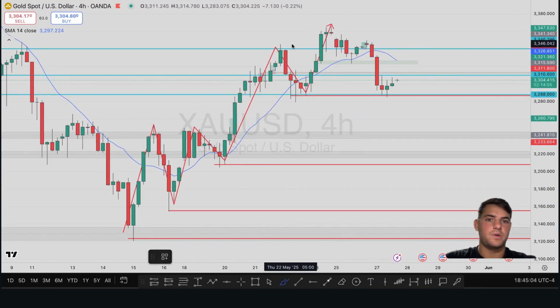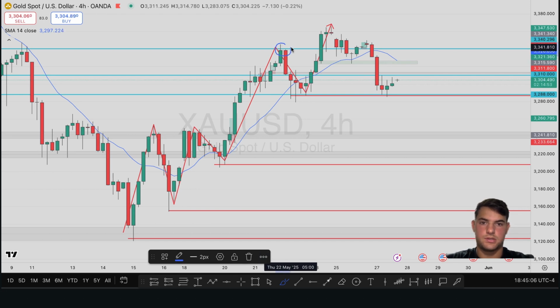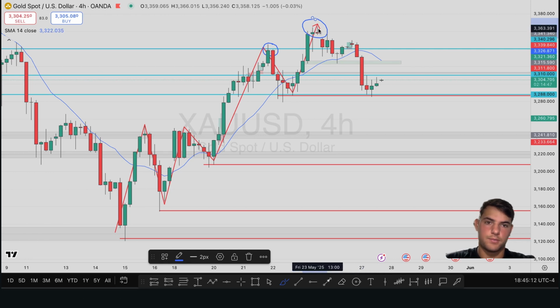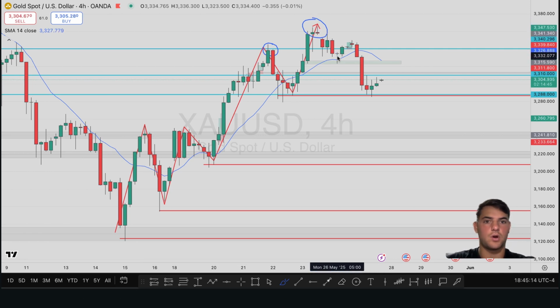Two things we need to pay attention to are this previous high over here, and then this current high that we had on the market. So the price just came down and dipped all the way to where I pay attention. One of the things that I pay attention to most on the charts is the moving average. So price just came here, tapped this moving average, and I was just waiting, right?